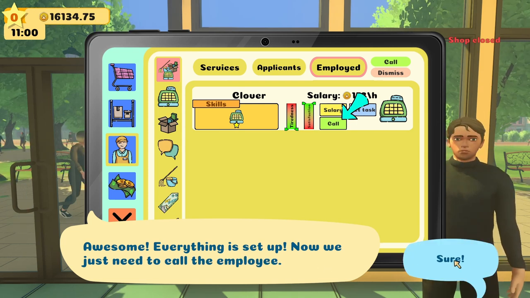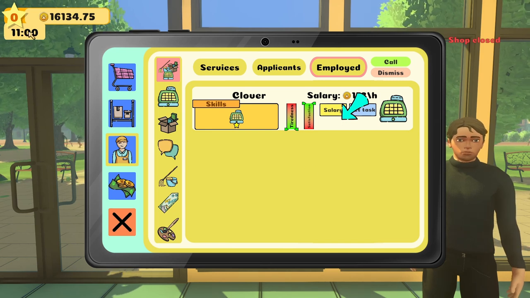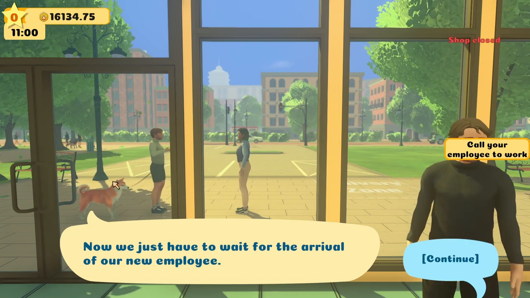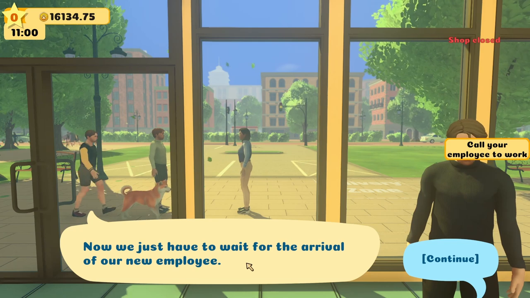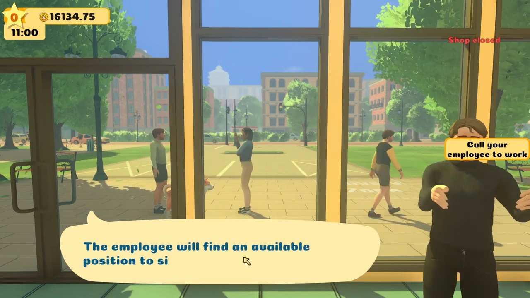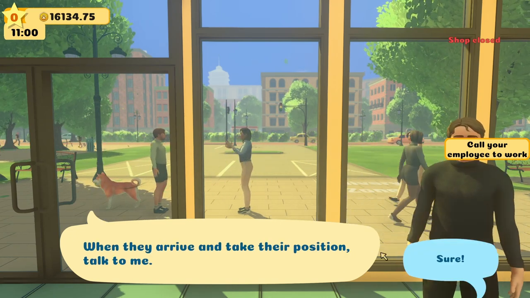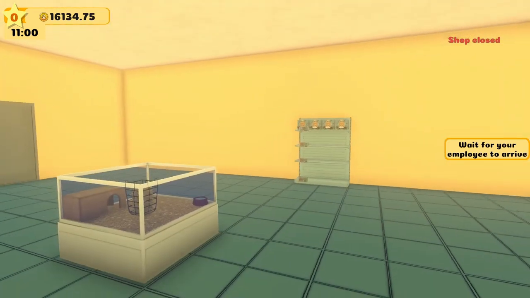Now we just need to call him. Okay, call him. The time didn't move. I did. Nice doggy. Now we just have to wait for the arrival of our new employee. Okay. We'll find an available position to sit. When they arrive, talk to me. Sure. Whoa, whoa. Easy, bud. Easy.